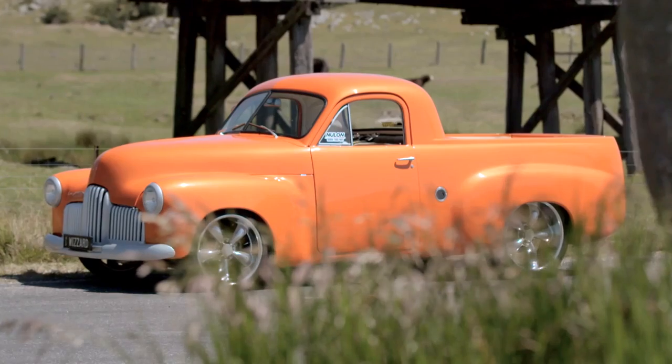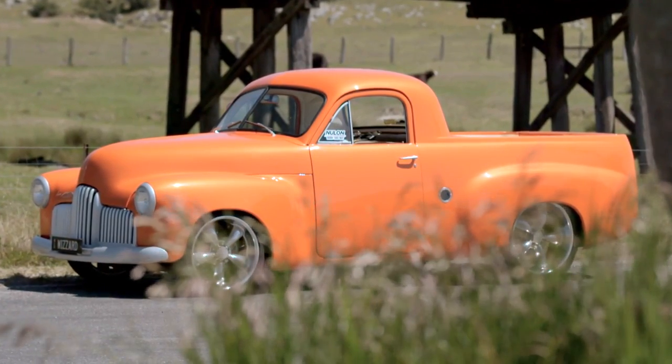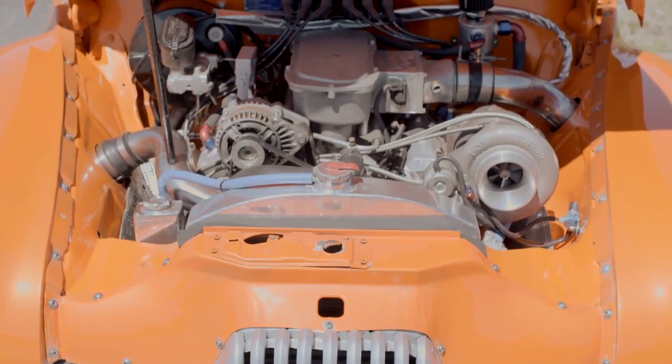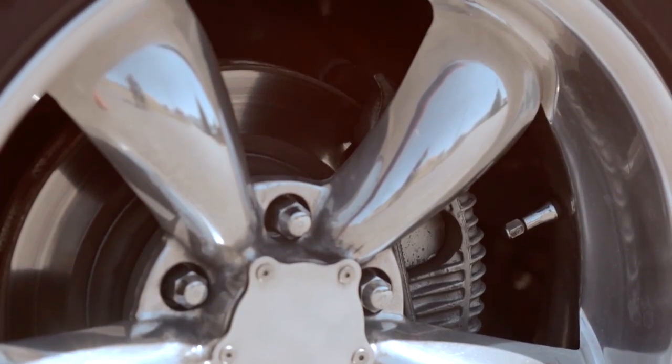Pull up at a servo, and it isn't just the colour, it's just what it is. It's being the first Holden Ute, and you can strike up a conversation with anyone. It's really good. Guys in their 50s, 60s, possibly 70s, it could have been one of their first cars. Nowadays, for the younger people looking at this car, it's a little bit retro and a bit different. They're probably thinking it's a little bit hot roddy, I guess, or something.